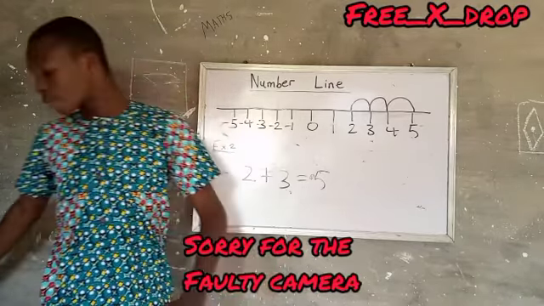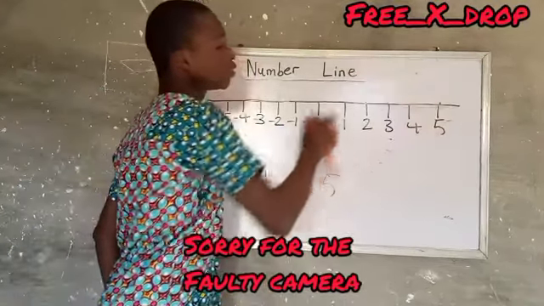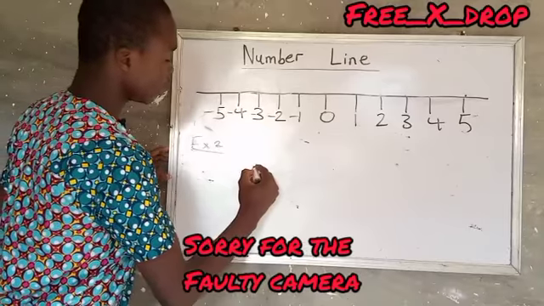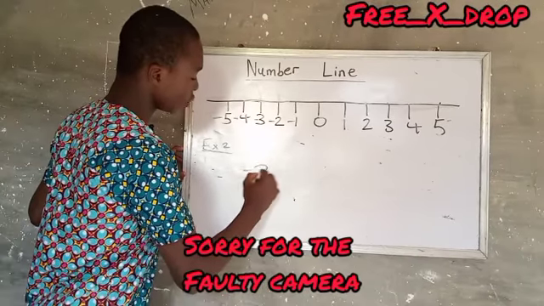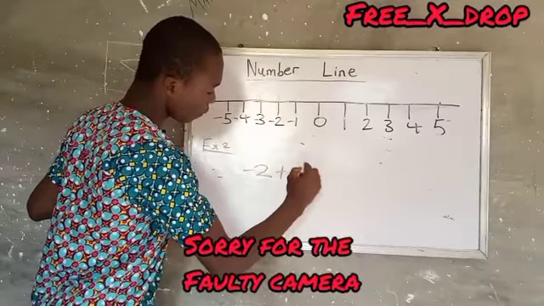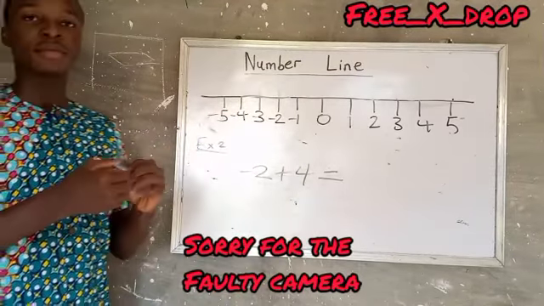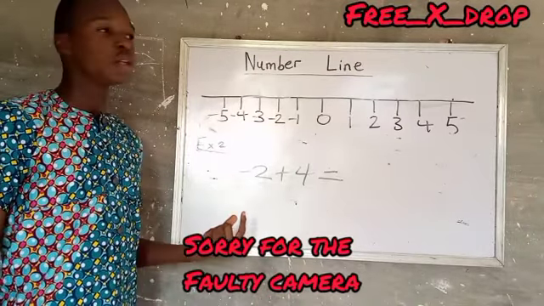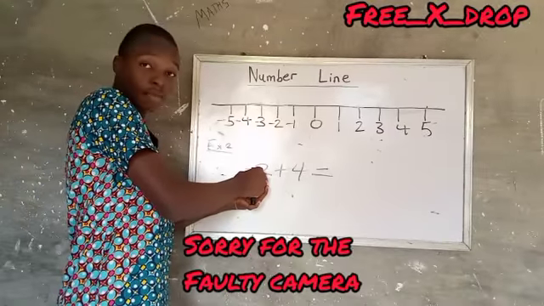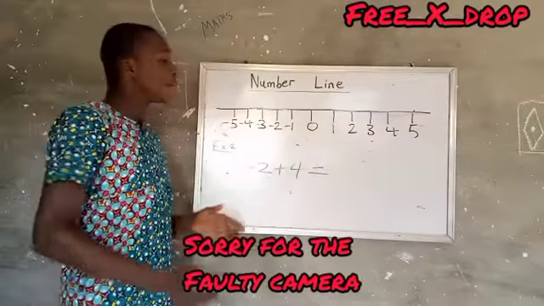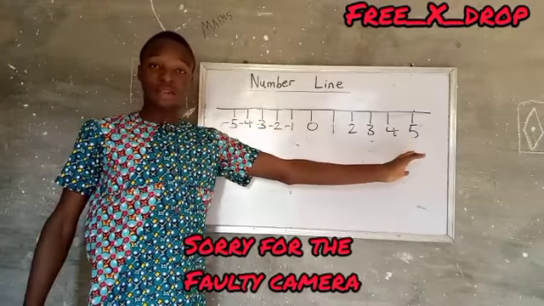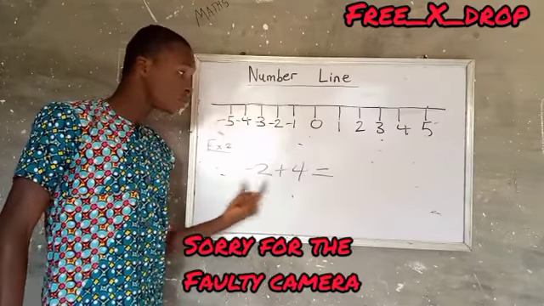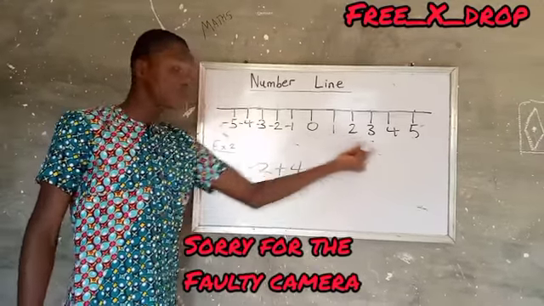So right now, I'll give one more example, which involves a negative number and a positive number. For example, you have a question like this: minus 2 plus 4. What do you do? For such a question, you see that you have the negative and you have the positive, meaning you will need the negative side and the positive side. So you have to draw the two sides well, because you have the two signs: negative, which is this, and positive, which is this.